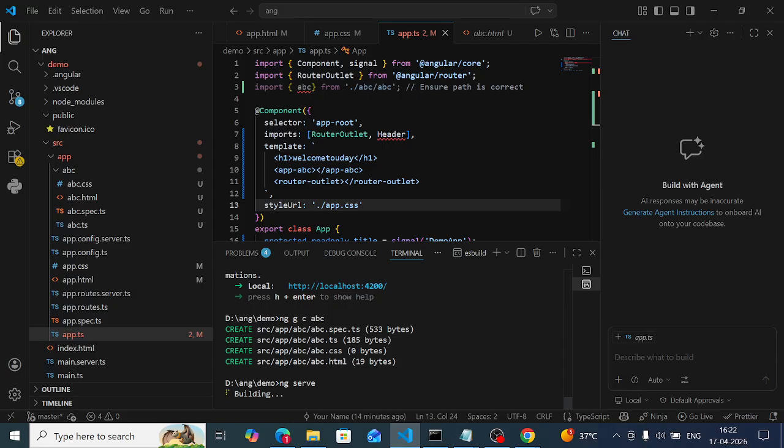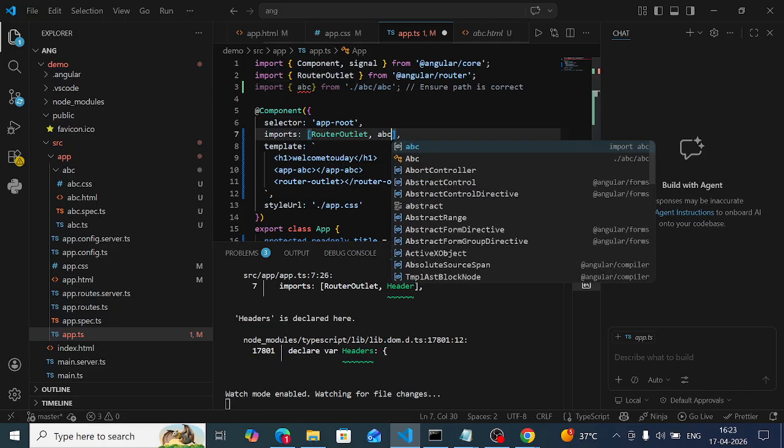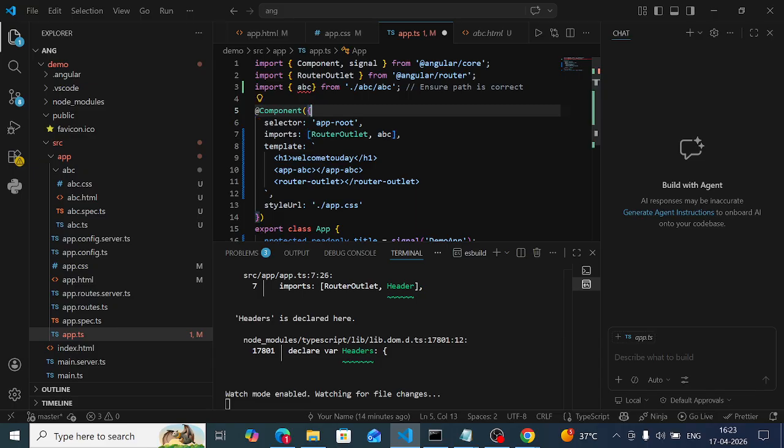This is one way. In the template itself, I am writing the h1 tag. In the template itself, I am writing the ABC component. In the template itself, I am doing these things. Import router header. See, instead of router header, I am going to give ABC. ABC I need to give.